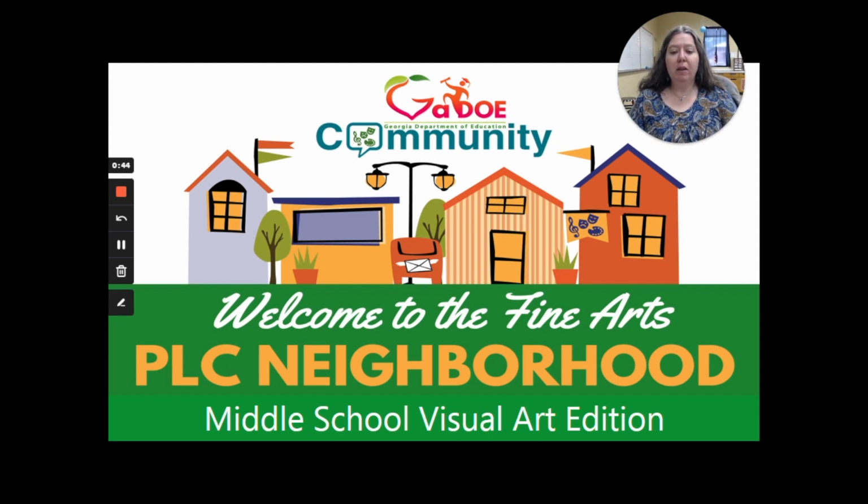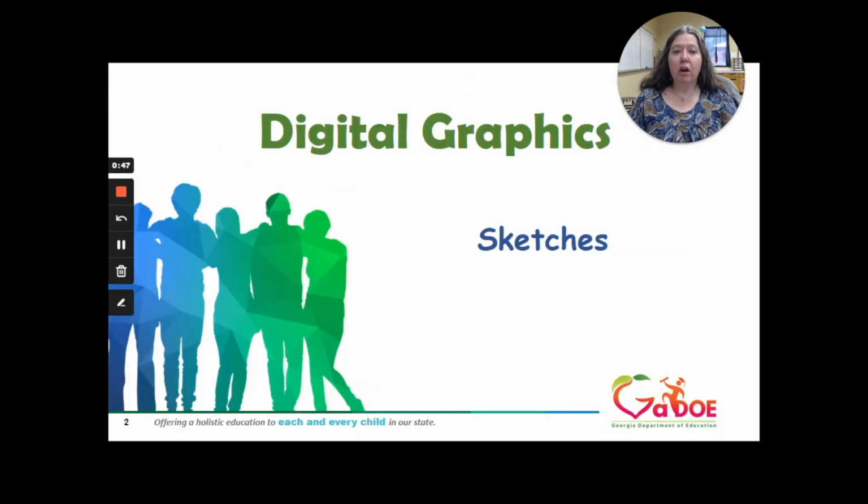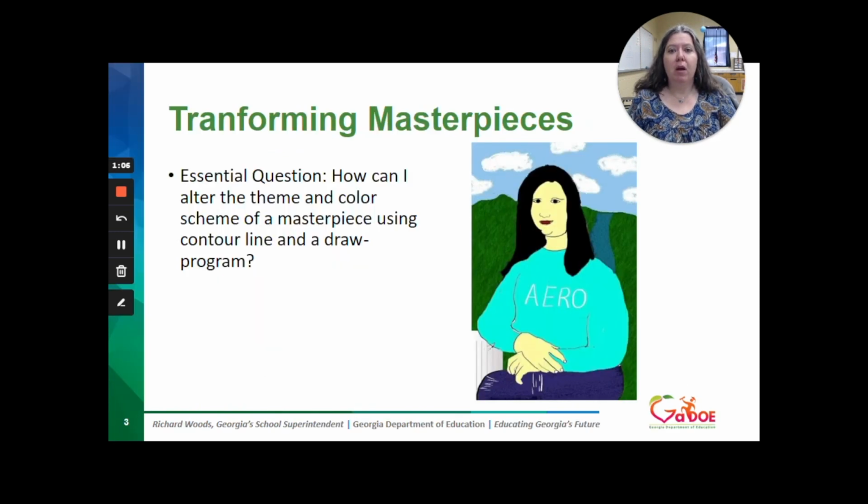Today, I'm going to be looking at and talking with you about a digital graphics project called Transforming Masterpieces. If you want a little more background and introduction into the project, you can check that out on part 1 of this series. In this episode, we're going to be looking at the sketches for this project. So just a quick reminder, with our Transforming Masterpieces project, the essential question is, how can I alter the theme and color scheme of a masterpiece using a contour line and a draw program?